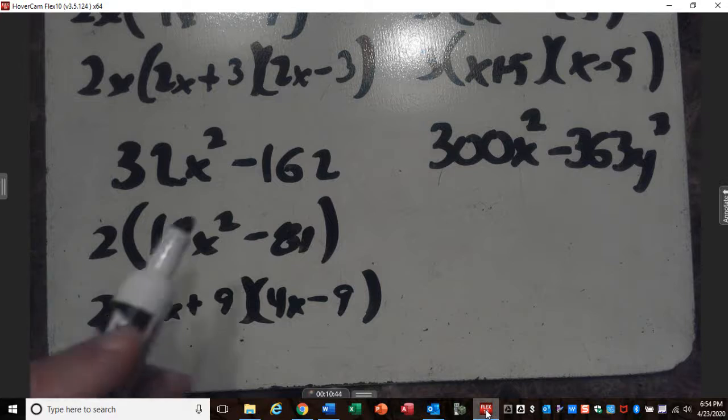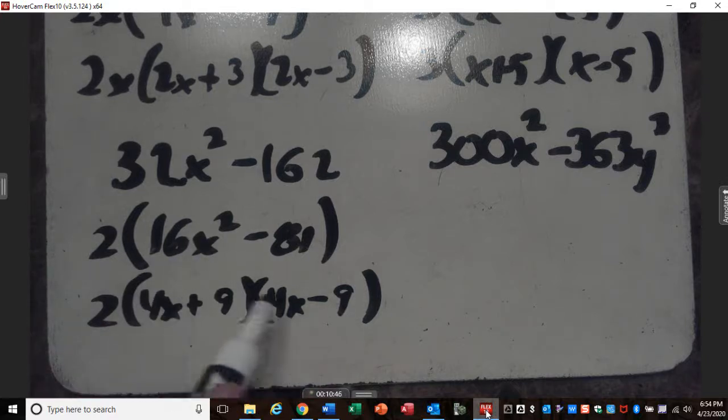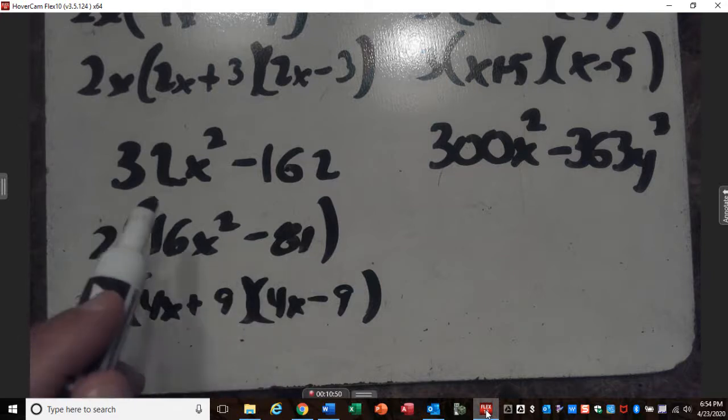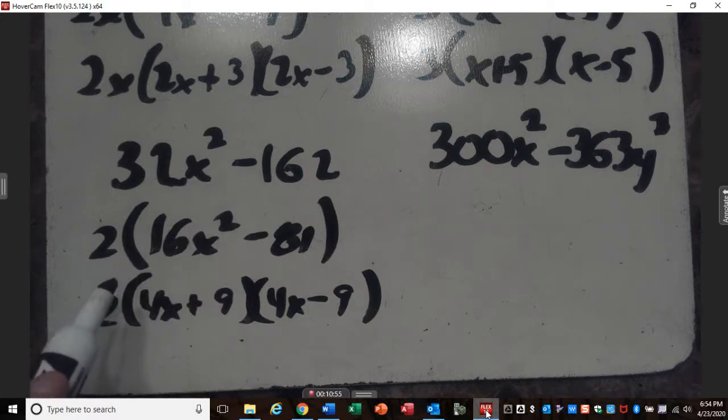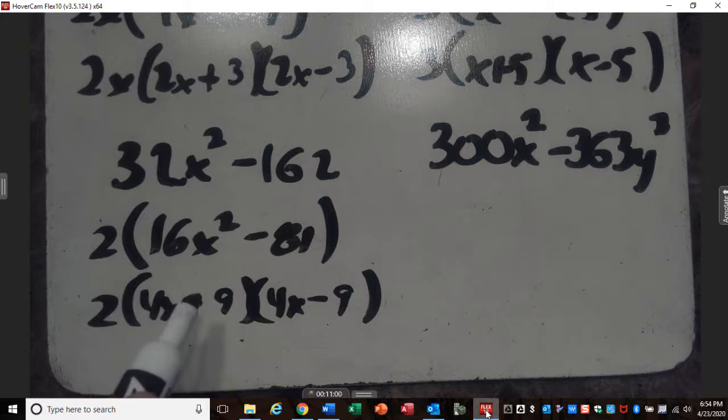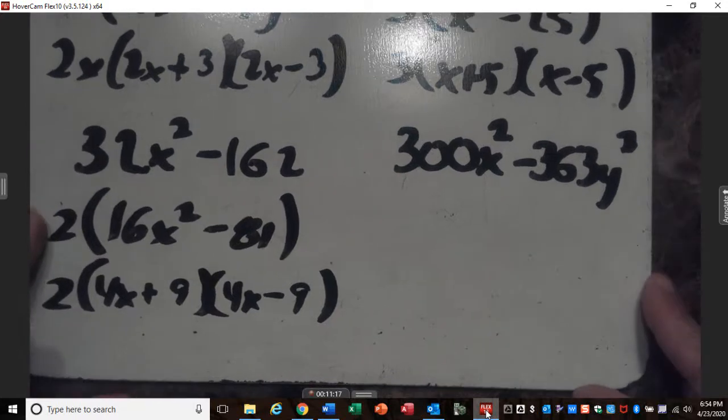By the way, you could check this by FOILing these two first to get this, then distribute the 2 to get this. Or you could distribute the 2 just to this one, and then multiply that answer times this one. This is like the associative property. The order you multiply all three of these does not matter. I would just FOIL that first to get that, and then distribute the 2 to get that. So that's how you would check some of the longer ones.